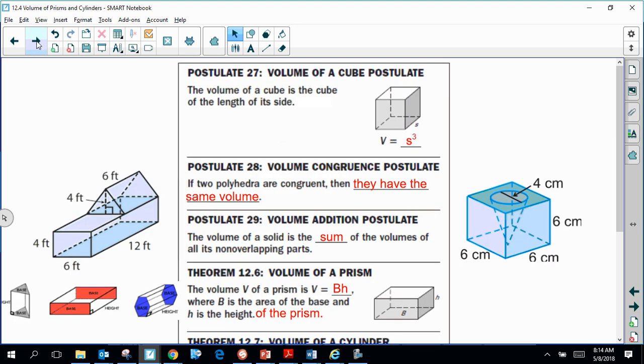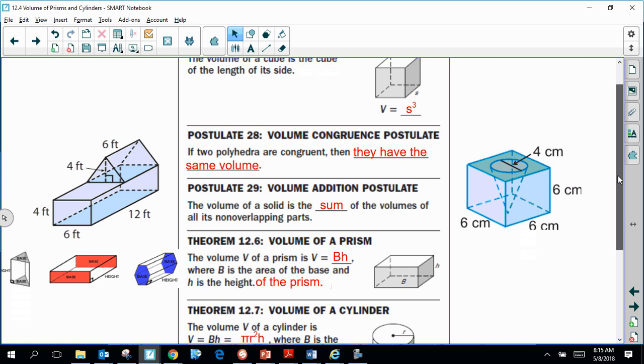So how do we actually find some volumes here? Well, first we're going to take a look at some general information. The volume of a cube, because all the dimensions are the same, if we say length, width, and height for the volume of something, well, if all of those things are the same, then we can just say whatever that is cubed. So that's where we get the volume of a cube: just whatever the length of the side is cubed.